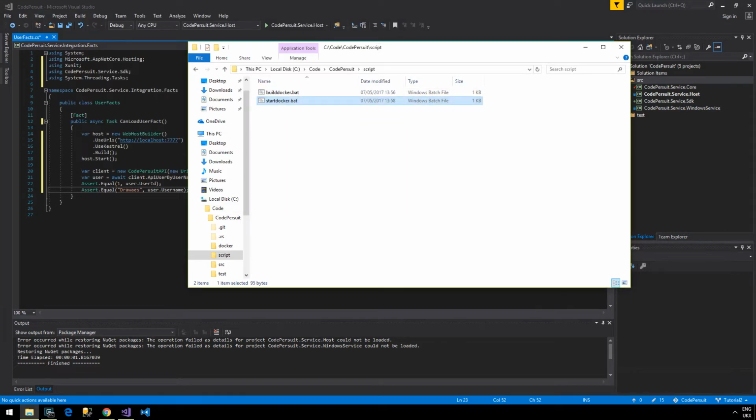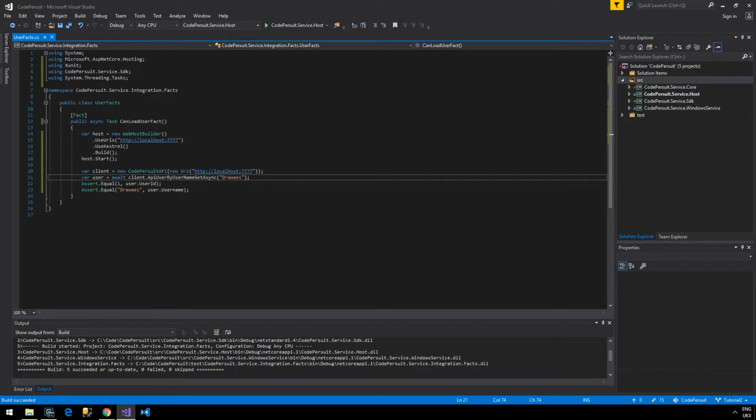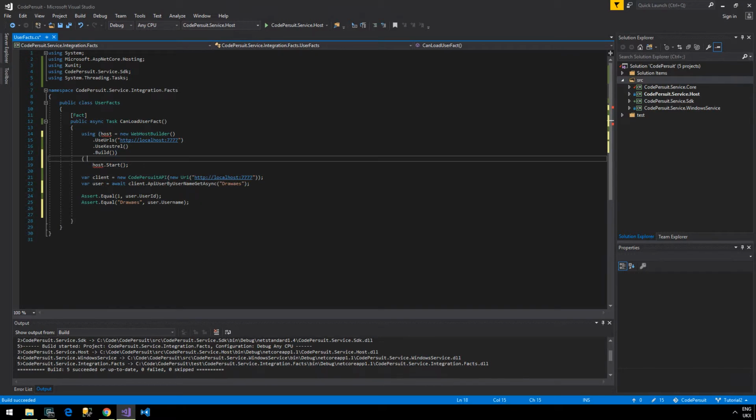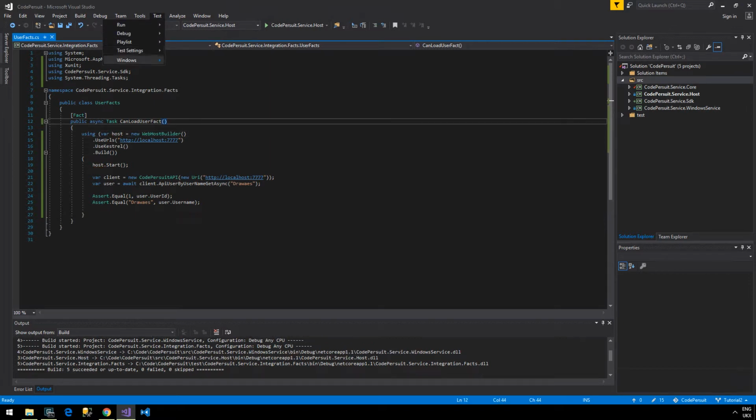And we'll make sure we start our SQL Server Docker image. When we set up our build and CI testing later on, we'll make sure that that's all part of running our tests, is to start the Docker image, kill any existing ones, etc. Our host is disposable, so we'll just wrap a using around here to make sure we don't leave any latent servers up during a test run. And we'll chuck our var back up in there.